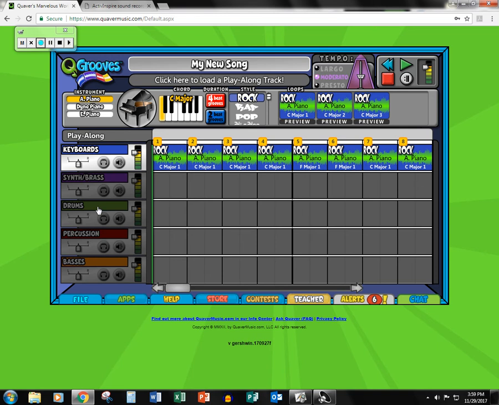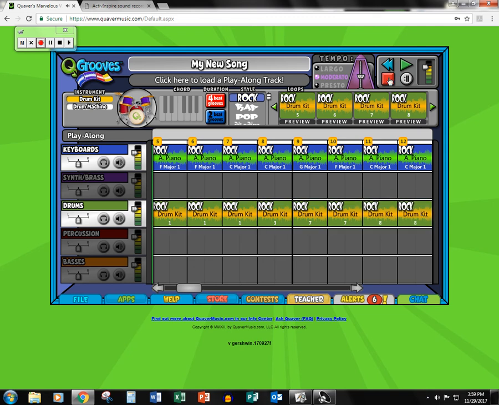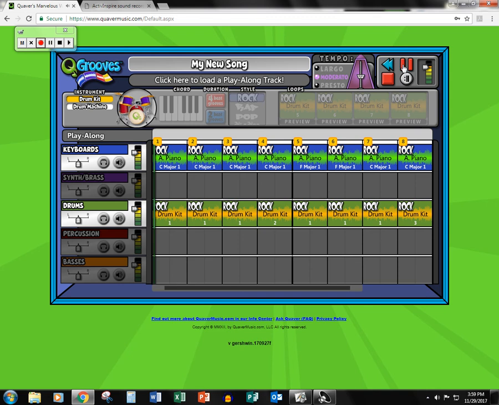So now I can add other instruments. I can go down to drums, put in some drum tracks, drum loops. And again, I'm just doing it kind of random right now for demonstration, but you can be as careful as you want to when you're doing it on your own. Alright, so now that sounds like this.